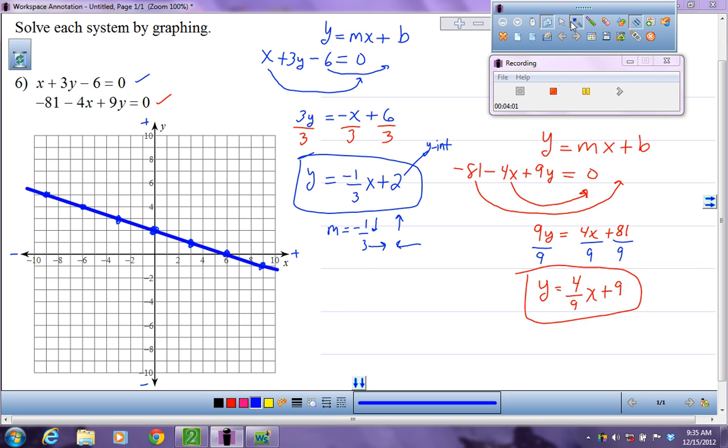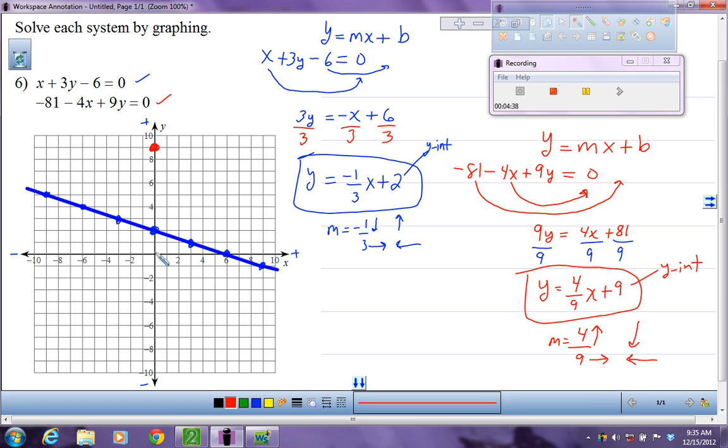Alrighty. Now I'm going to grab the red one. This one starts at the 9. That's my y-intercept right there, right? My slope is the number next to the x, which is 4 over 9. Don't forget, it's change of y over change of x. So on the y, the top one, it's a positive, so positive numbers go up. On the x on the bottom, it's positive, positive numbers go to the right. But I notice here I cannot go 4 up and 9 to the right, so I'm going to go the opposite direction. That's 4 down and 9 to the left.